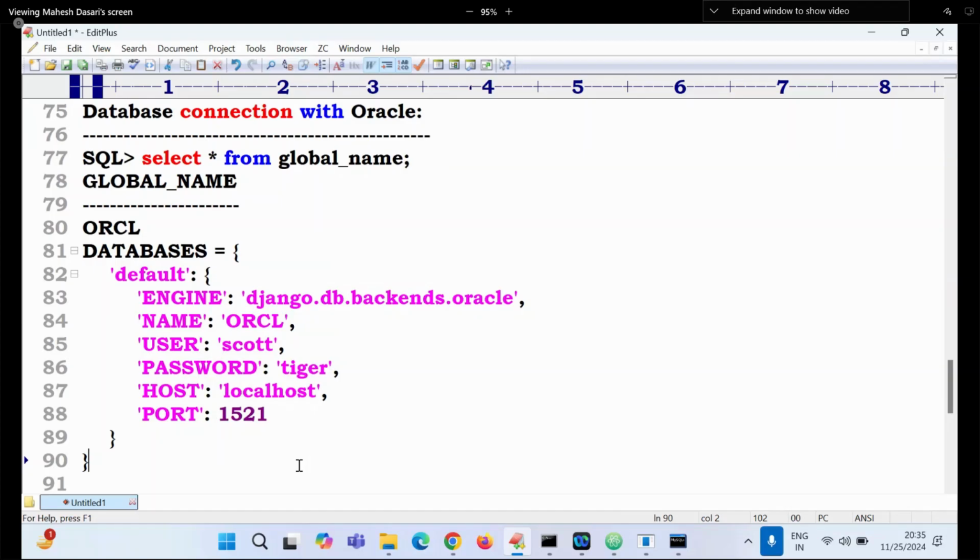Initially you don't need to do any configurations, because in your machines Oracle is not there and MySQL is not there. By using SQLite 3 as it is, you can practice connections. Once you are perfect in the programming, then you can go with the other connections. Otherwise, if you first try connections and it is not connected, you get irritated. So don't do these connections first. You can practice with SQLite 3. For any database, the main logics are important.